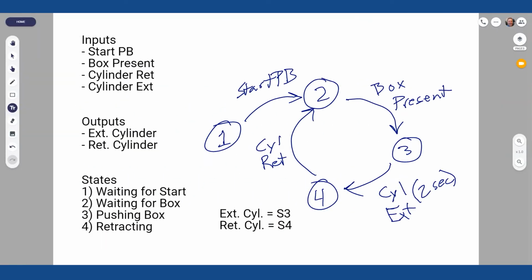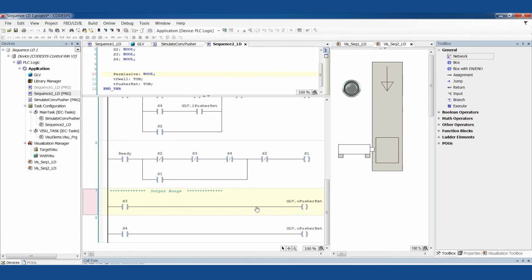So if I pull this up again, our last page, I want to point out, extend cylinder should happen when state 3 is true. Retract cylinder should happen when state 4 is true. So very, very simple.